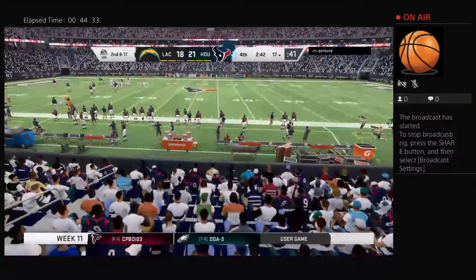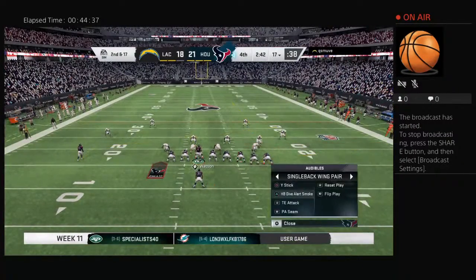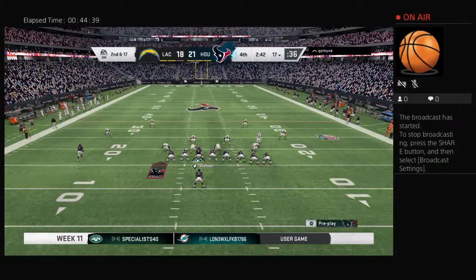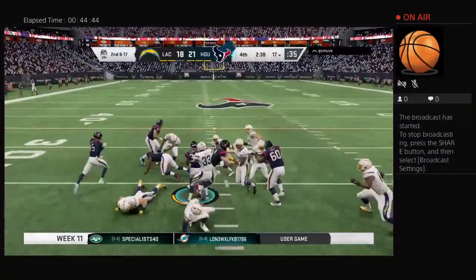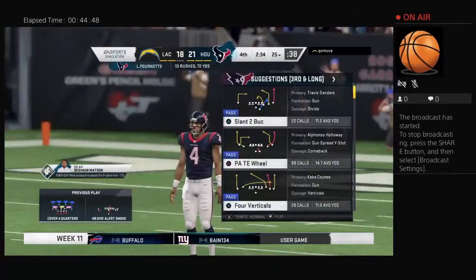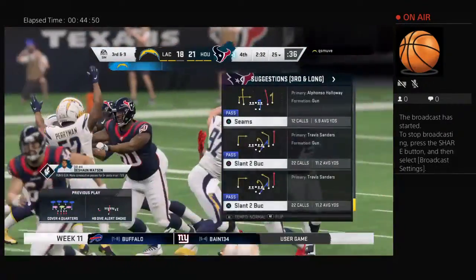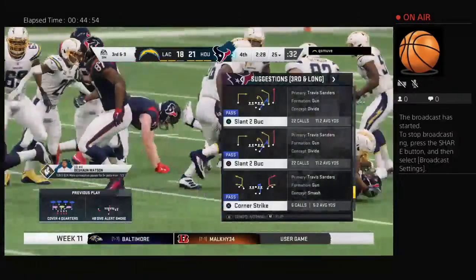Man, he got in there so quickly, Charles. What could the offense have done to adjust and account for that? But what you're hoping is that you figure out and you see and get a clue that maybe there's going to be some pressure coming at you, and you change the blocking schemes. Maybe you go to max protection. The biggest ones, maybe you bring your running back in to try and keep you clean. But in that case, that didn't happen. 0 accountability, and a sack resulted.